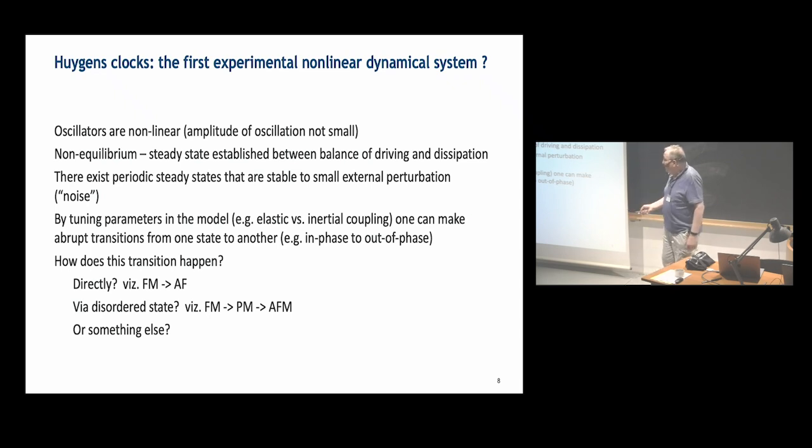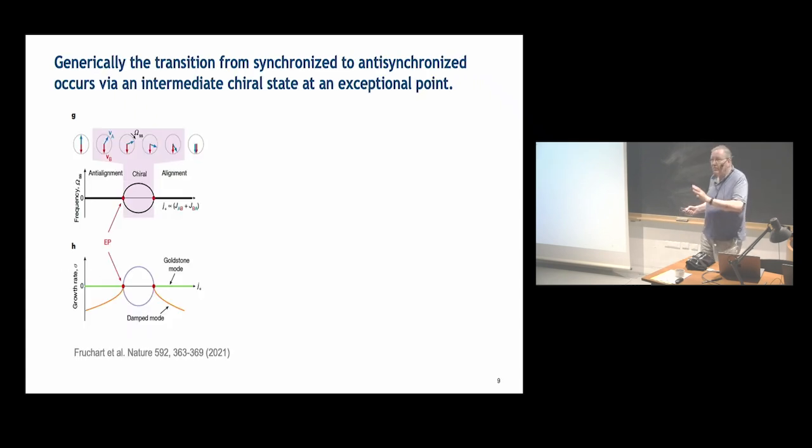Okay? So maybe I could go from a ferromagnet to an antiferromagnet, or maybe you say, well, if I'm on the boundary between a ferromagnet and an antiferromagnet, like in a thermal system, if there's enough noise, if the temperature's high enough, I'll go via a disordered state, through a paramagnet, if you like. Okay? Or could you go through something else? Okay? And I want to tell you that the answer is something else. And I'll tell you the answer now, and then you can sleep for the rest of the talk. Okay. So actually what happens is you go through an intermediate state, which is actually chiral.